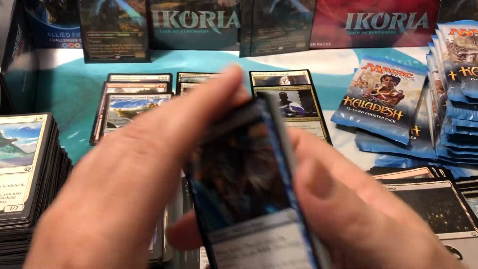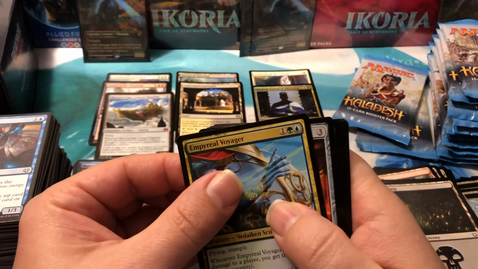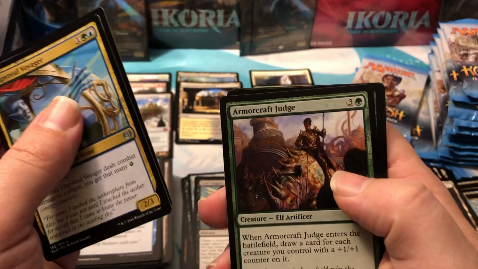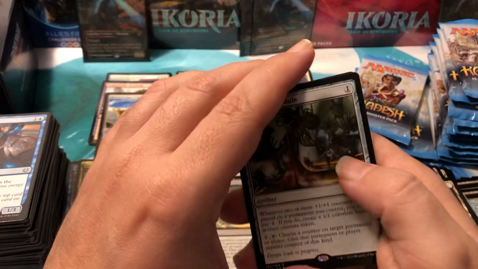So, yeah, Chandra Spellbook. I could really use a Chandra right about now. Please, pack, give me a Chandra. Imperial Voyager, Foundry Inspector, Armorcraft Judge, and Animation Module. That is not a Chandra. That's exactly not what I asked for.